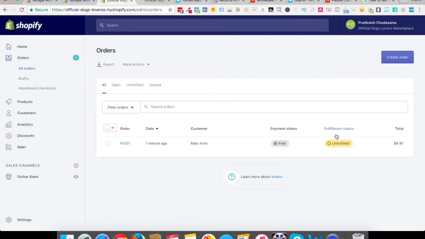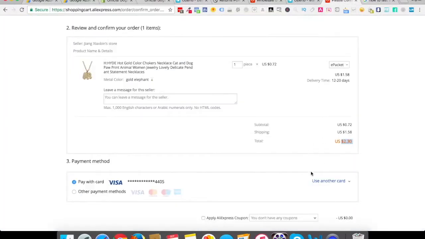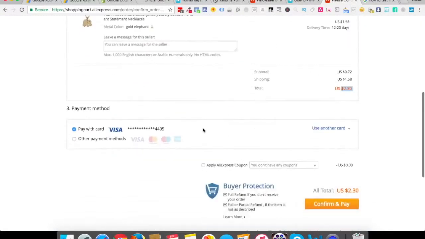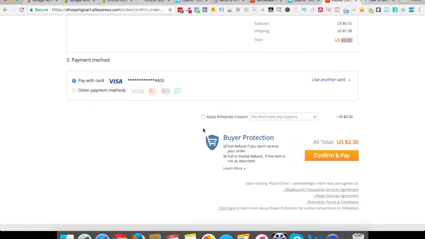Now let's suppose you are manually fulfilling without any use of applications like Oberlo, what will happen? In a general scenario, this is your store, you have got an order, now you have to place an order with the wholesaler, that is AliExpress. So manually if you are doing that, you have to place this order over here. You have to go over here, you have to change this address, you have to copy and paste the customer's address which you have got on your Shopify store. You have to copy and paste it over here. Then you have to confirm and pay, and this will then go to Germany's address, your customer's address.